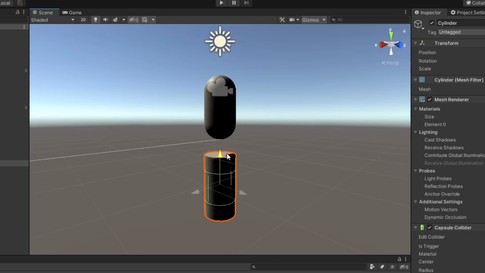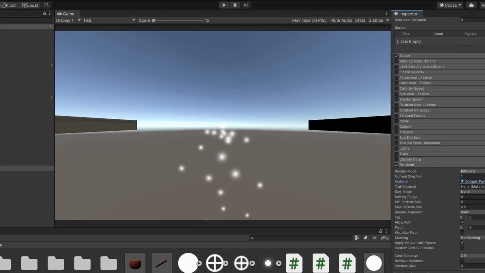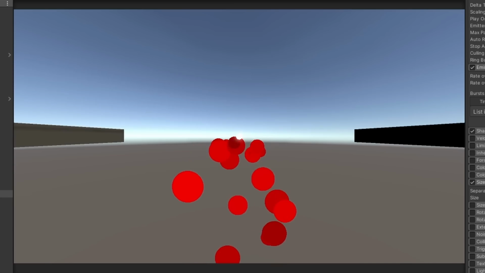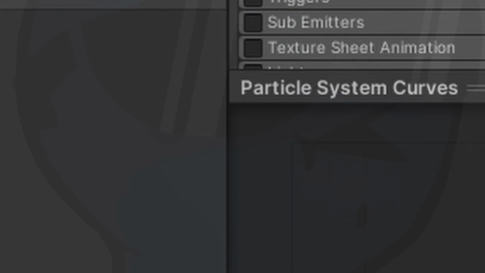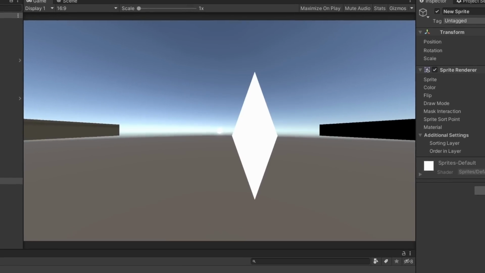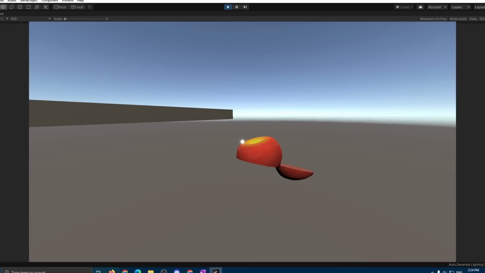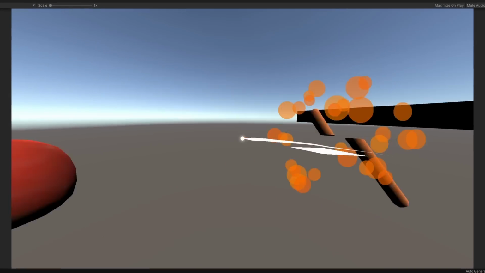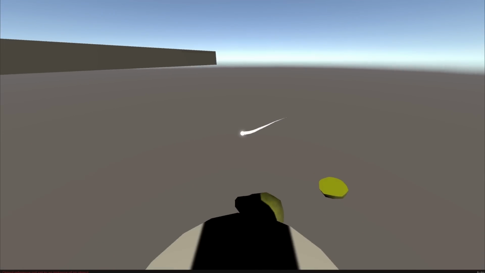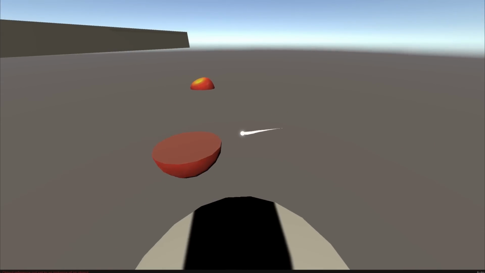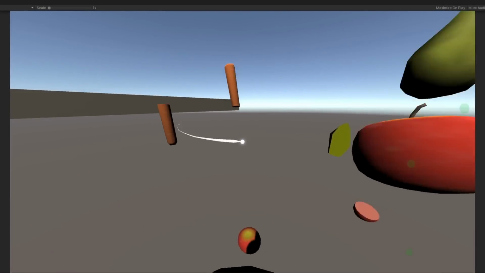I gave the player a platform to stand on so it looks less weird, and started to work on some polish for the game. First, I worked on making some particle effects with different colors for each fruit, using, you guessed it, Unity's particle system. I also added a new line or image effect which actually lines up to the angle that the fruit is cut. I found this was a really important addition, and it makes it feel like you are genuinely slicing the fruit. Of course, I added some really satisfying slicing sounds, and now the whole slicing experience is pretty complete and polished. And of course, I spent quite a long time just having fun destroying fruit.